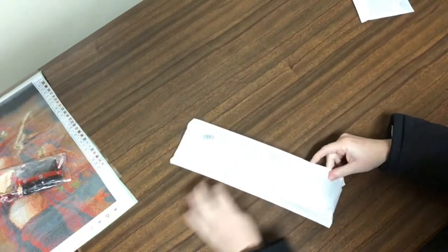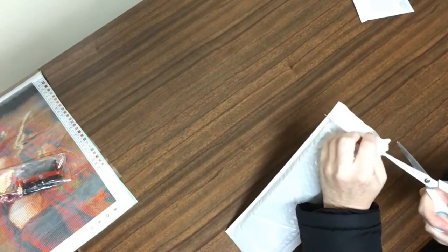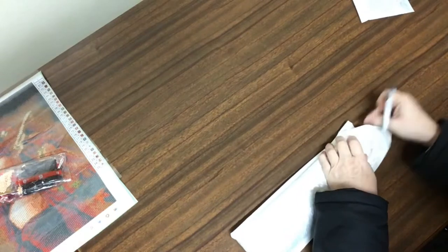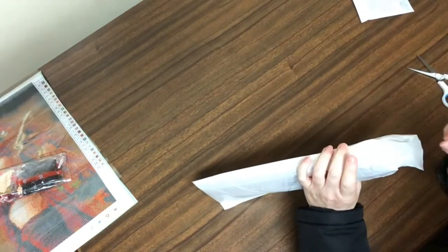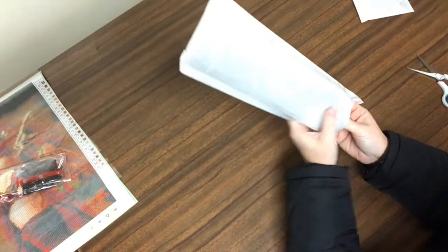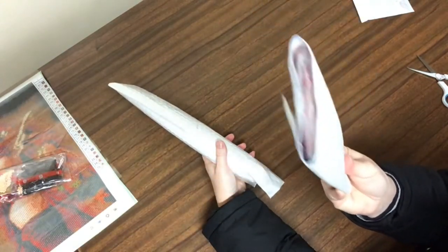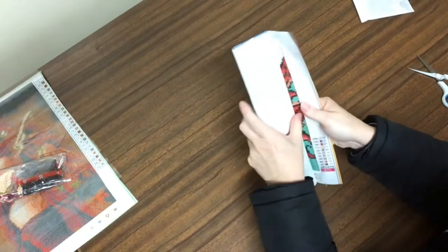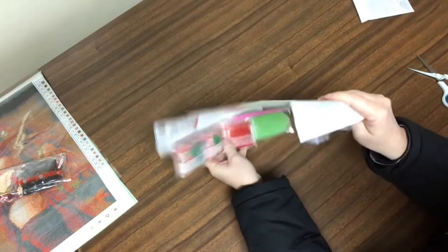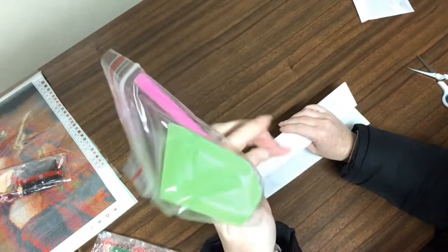I'm going to open another one of the same order, by the way. This is all from the same place. Maybe we'll just open it first. What have we got in here? Some sort of bag. You see, it's very folded. That's flat as a pancake. So that's going to take a bit to settle down again. But this is going to be kind of cool, this piece, so hopefully it all works out. Again, just a basic green boat standard kit. Nothing exciting about that.